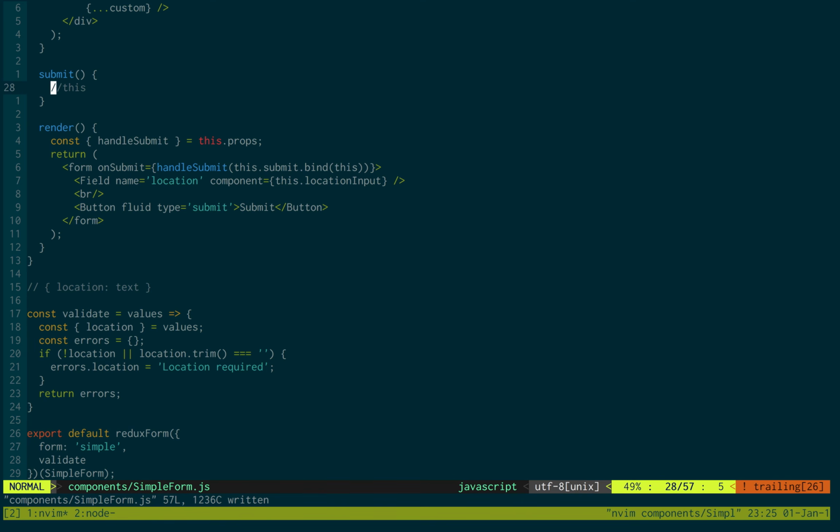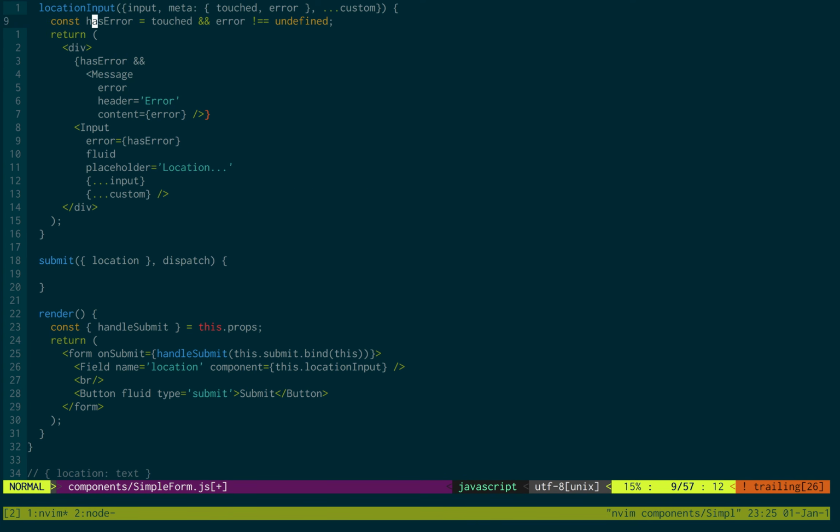Alright, so the last thing I want to do in this video is just get our submit button working. Now for our submit button, we're going to be passed two things, values and dispatch. Again, since we only have one, I like to just break this out and get the location. The second parameter, and by the way, values, this is coming straight from our input right here. So whatever the user types in, it goes here. Also notice the name is location. This is matching our field, location. That's important.